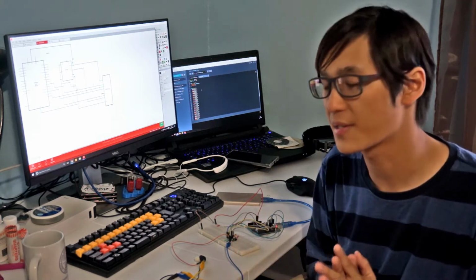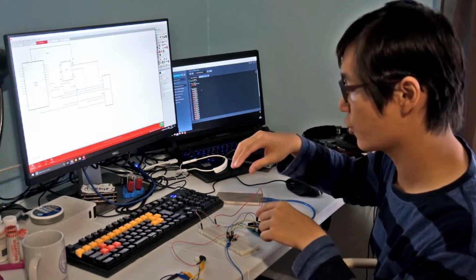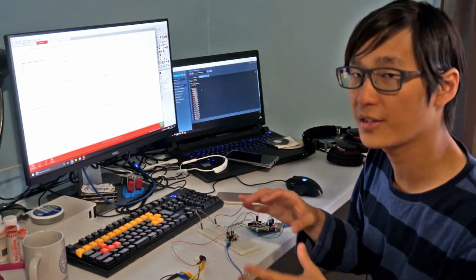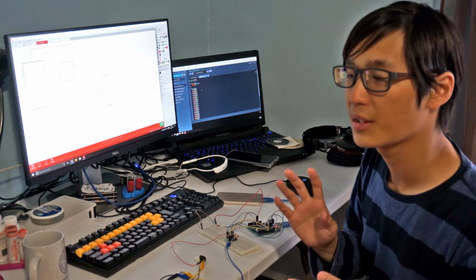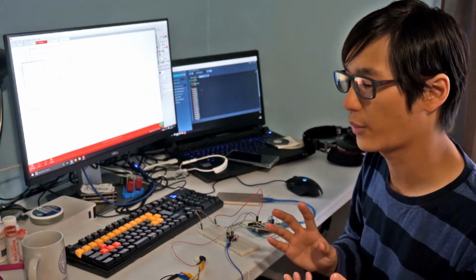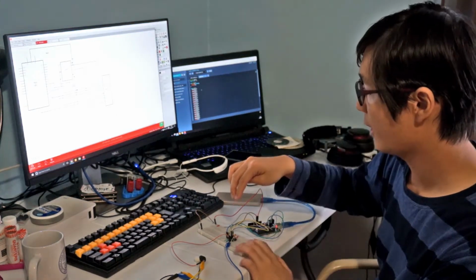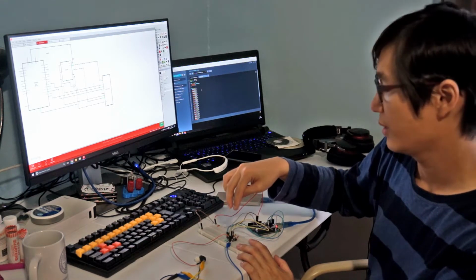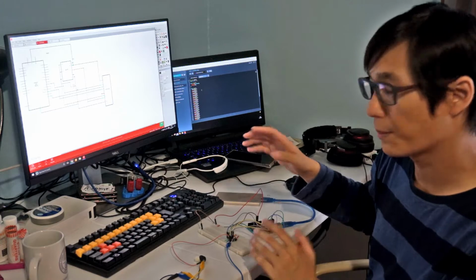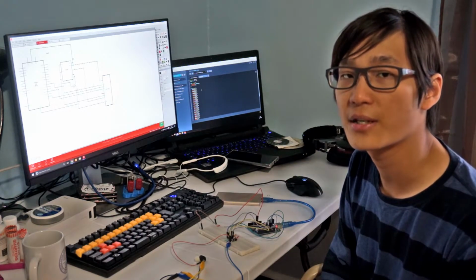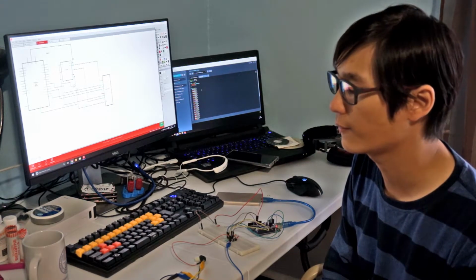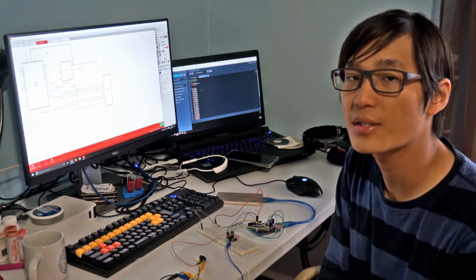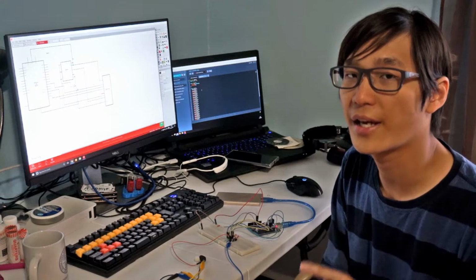So the concept is this. You've got an Arduino that controls a digital potentiometer, with an NE555 connected in a fashion so it will create a sine wave, a square wave. And the resistance from the digital potentiometer decides the period and frequency of the square wave. Why am I confusing sine wave and square wave? They're totally different.